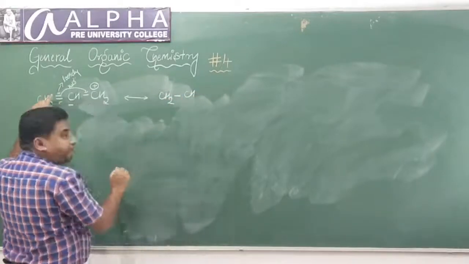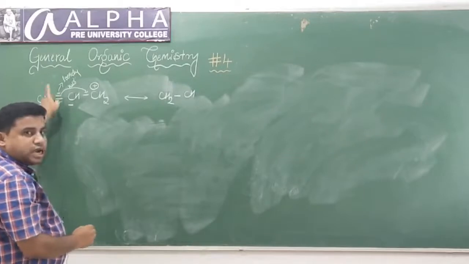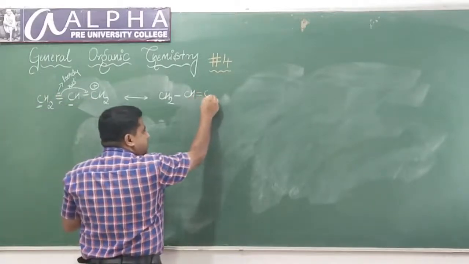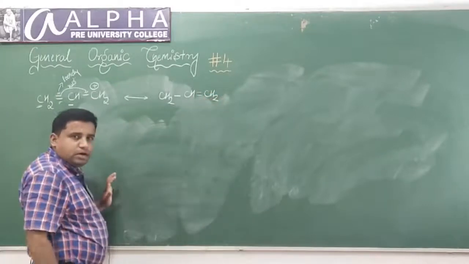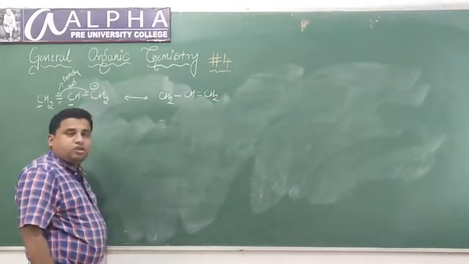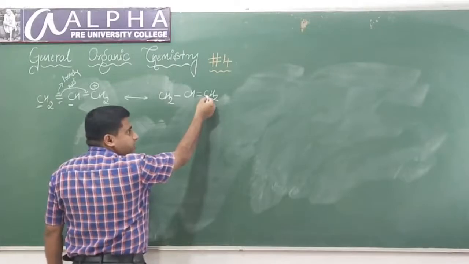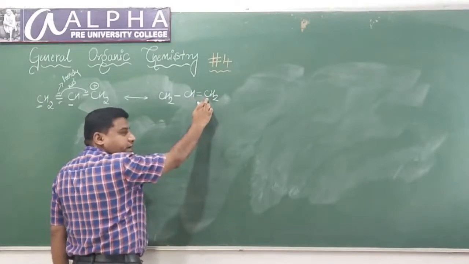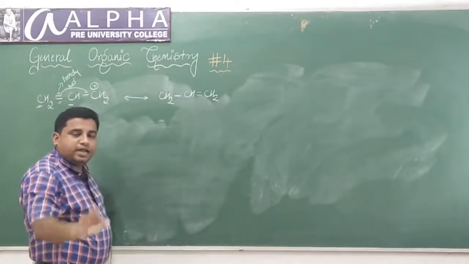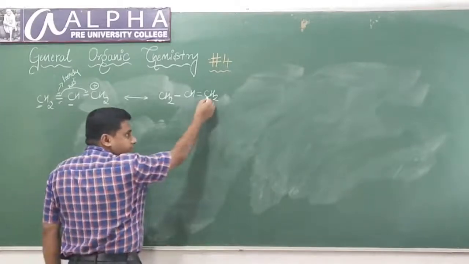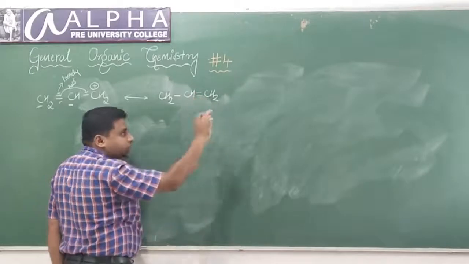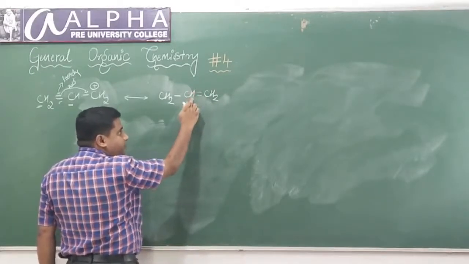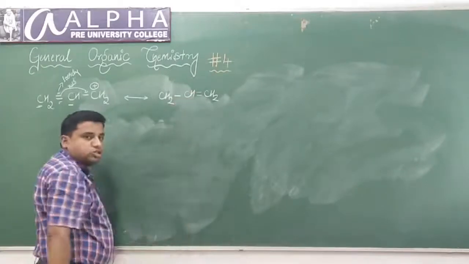Since the pi electrons are displaced between these two carbon atoms, these two carbon atoms are going to get a double bond. Now just check the valency of the carbon atoms here. This carbon: 2, 3, 4. Is the valency of carbon satisfied here? Yes, we know the valency of carbon is 4. Carbon 2, 3, 4 satisfied. How about this carbon? 1, 2, 3, 4. The valency of this carbon is also satisfied.